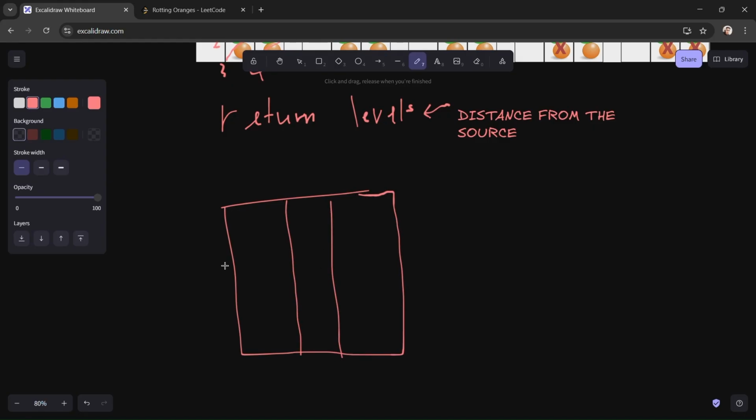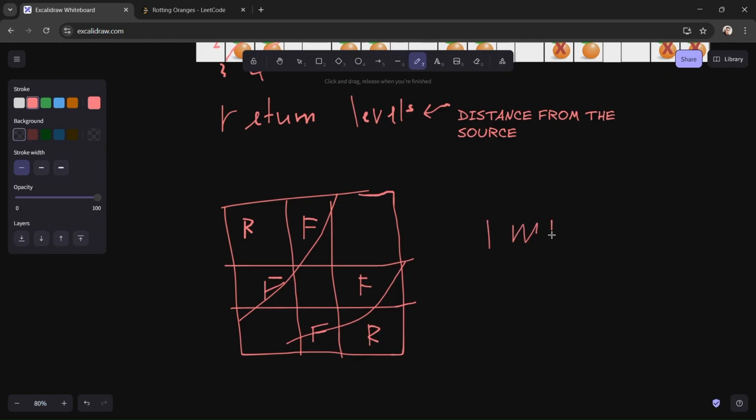Say this is the grid, this is rotten, this is rotten, this is fresh, this is fresh, and the empty cells are empty. What would happen? You need to initiate a BFS from here, you need to initiate a BFS from here. So what would be the total time you would be taking? 1 minute, just 1 minute, right?